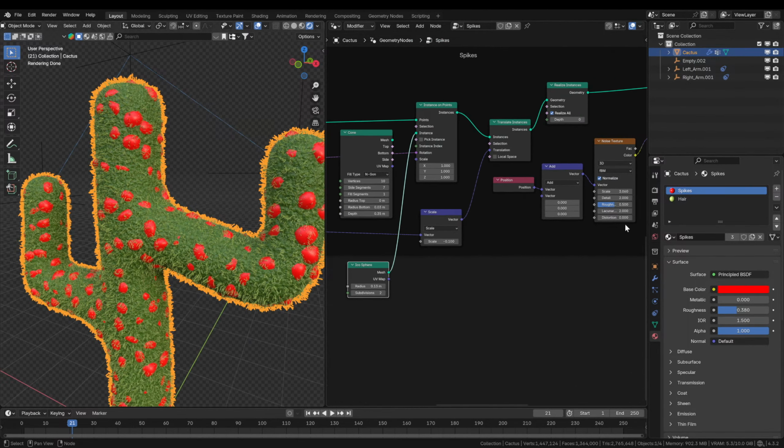Maybe with a transmission, like this. Low roughness. It looks like droplets on it. So that's what you could do. Just replace that with anything else. I actually like this a bit more than the spikes, because it looks a bit more peaceful. And then you can have little bubble thingies on that. Okay.